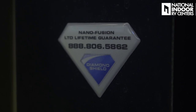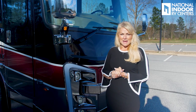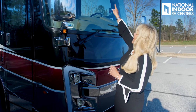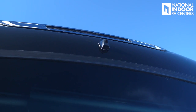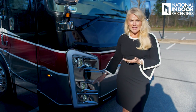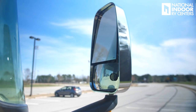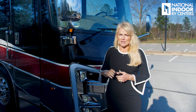They've also put the diamond shield across the front cap, so that's just there to protect your paint. Make sure when you get to the campground that you always wash that off and get rid of bugs that might have a tendency to eat through that. Up above, you can see your clearance lights, and that's the first of the cameras that contribute to your bird's eye view when you're inside the coach. Also, we've got enhanced headlights and the sea lighting, or our show-off lights. This is just a beautiful coach. Then we have the chrome exterior mirrors — these are heated and internally controlled — and we've got the signal lights and marker lights here as well.